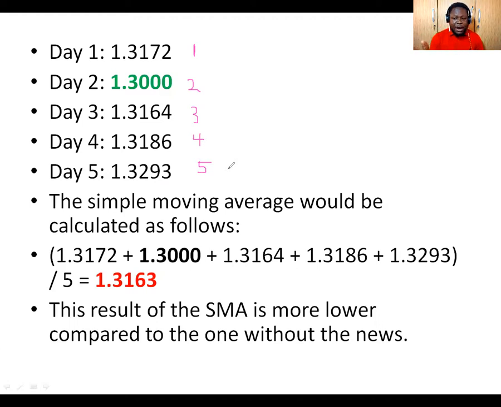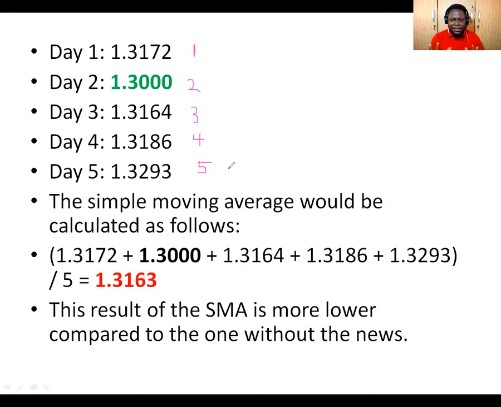But for the simple moving average, it will consider all the days equal. It will give equal opportunity or emphasis to all. But the exponential moving average will say, hey, what is past is less relevant. Let's concentrate on what is present. So the exponential moving average is giving the present a better opportunity than the past. The immediate present candles are going to be given heavier attention than the previous or older candles.